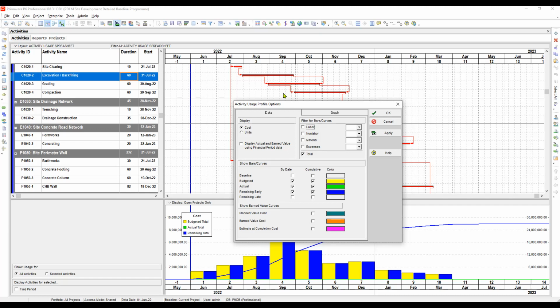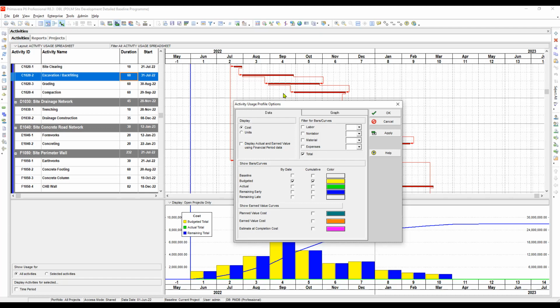You can choose all of this if you want, as long as my purpose here is that you understand how to execute the profiling of the activity usage distribution. Okay. So now, in the case of our project, we don't have any actual yet, so we have to remove it. We don't have any remaining early dates. What we have now is only budgeted quantities, because we are just preparing a baseline schedule.